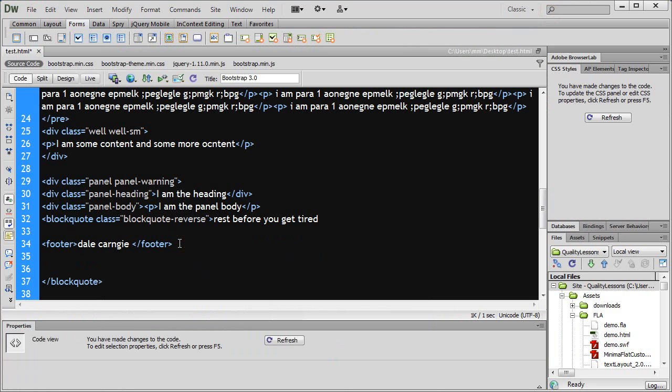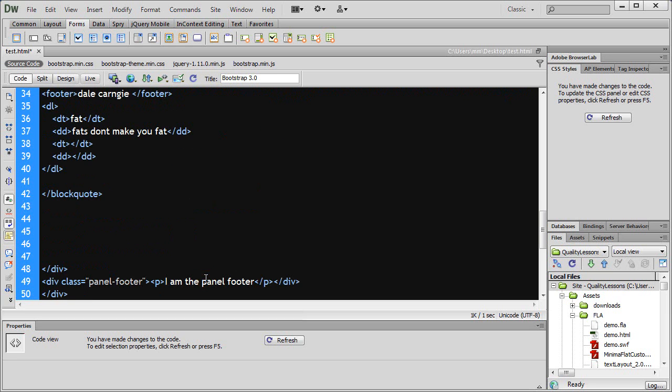Let's show you how the definition list actually behaves. So let's say a DL which contains definition term plus a definition description. Let's say two of these, control plus comma to expand the code, and let's say sugar, rather let's say fat, and in the description, fats don't make you fat, at least not the good ones. They actually increase your thermogenesis or evaporate metabolism. It's a myth that fats make you fat, not the good ones at least.